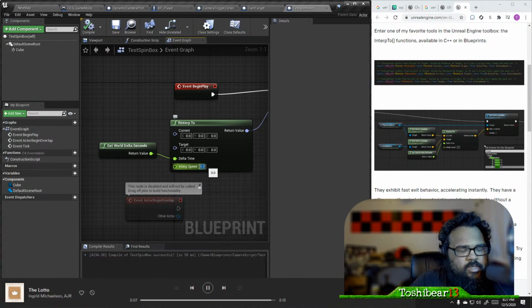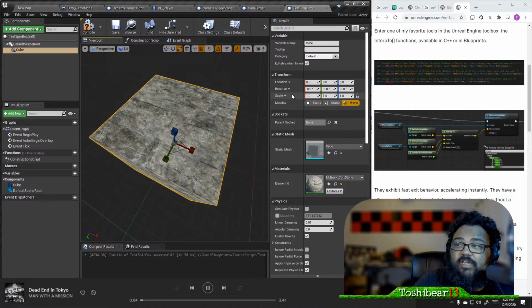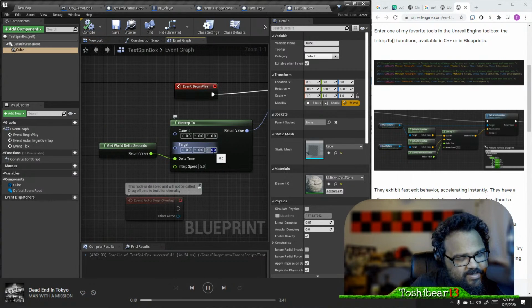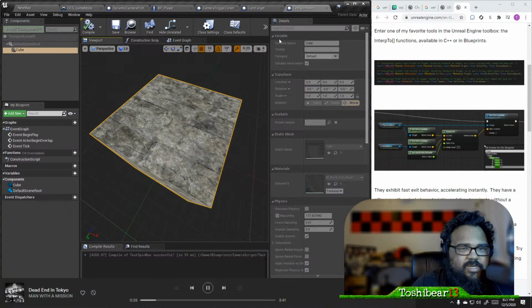All right, let's make this kind of slow, 5, and we're gonna eyeball this. Let's say we want it to rotate 76. No, you know what? We'll do 69 degrees on the Z. So we're gonna do 69 degrees. Compile, and I kind of just want to check this in the viewport. It should work if you simulate it.